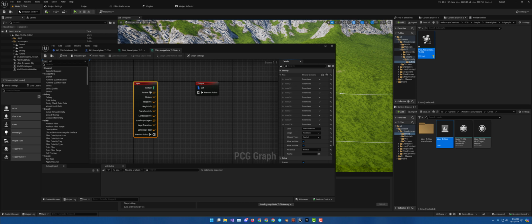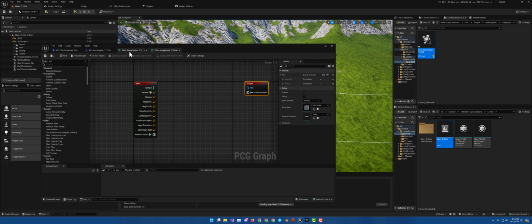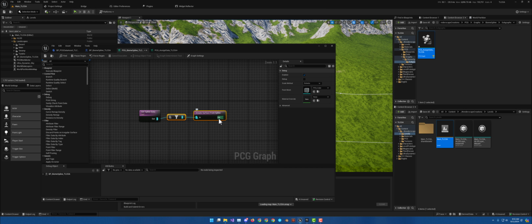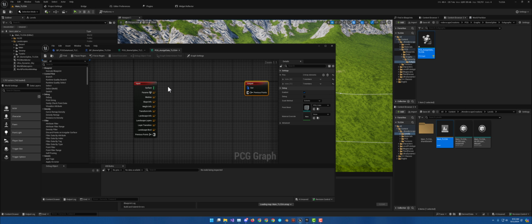Perfect. So the next thing we are going to do is get the surface sampler. So because we create surface from spline, we can now utilize the surface sampler node. Otherwise, we would need to do the spline sampler node.